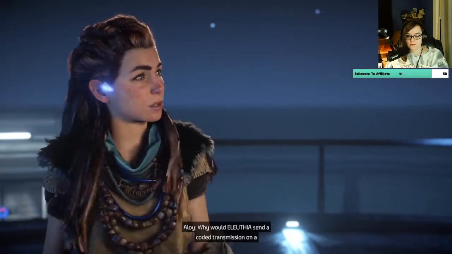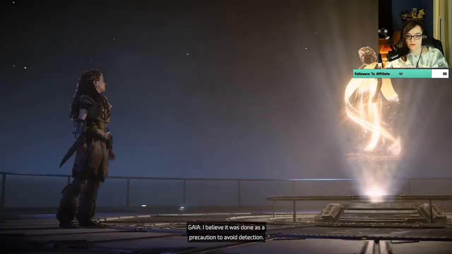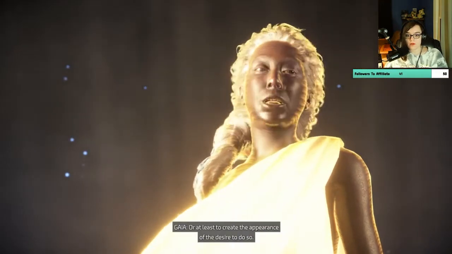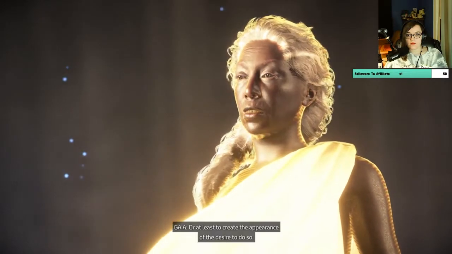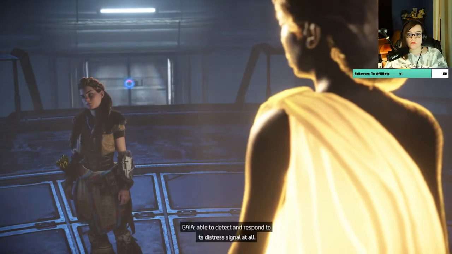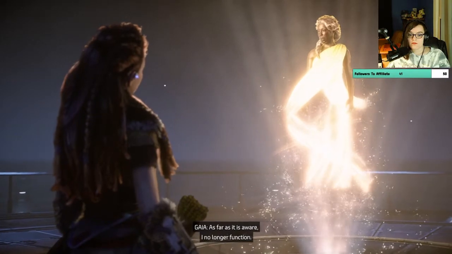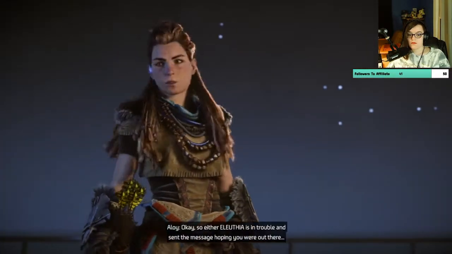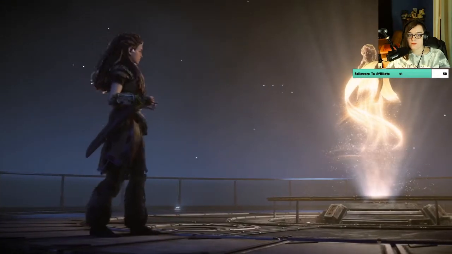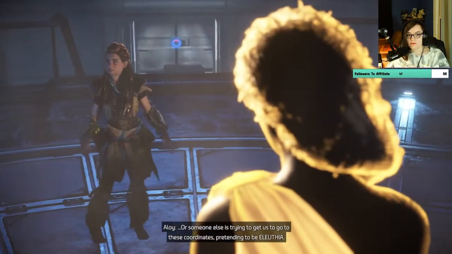Okay. Why would Aluthea send a coded transmission on a frequency only the two of you can communicate on? I believe it was done as a precaution to avoid detection. Aluthea wants to get back to you. The appearance of the desire to do so. Yeah, that's fair. I am also uncertain why Aluthea would expect that I would be able to detect and respond to its distress signal at all. As far as it is aware, I no longer function. Okay, so either Aluthea is in trouble and sent the message hoping you were out there, or someone else is trying to get us to go to these coordinates, pretending to be Aluthea.